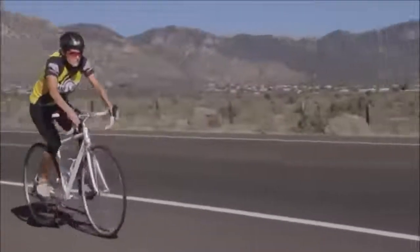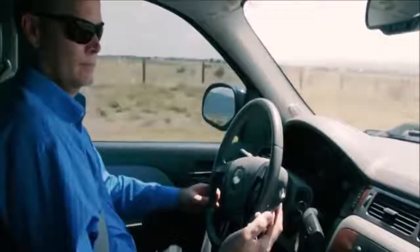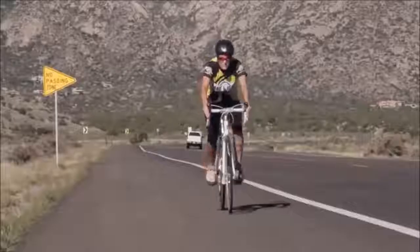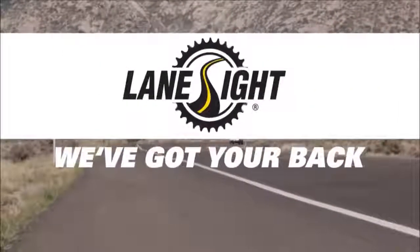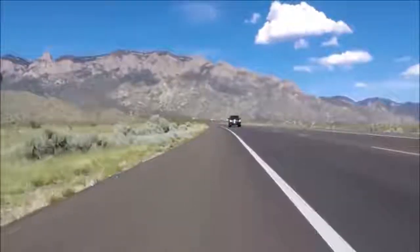Riding on the road can too often be dangerous and sometimes even deadly. With our phones always in reach, distracted driving is more common than ever. But now you can use your mobile device to help protect yourself from drivers who are all thumbs. With the LaneSight system, you can focus on the road ahead because we've got your back. As you ride, LaneSight's patented rear camera system scans the roads behind you, detecting approaching cars.